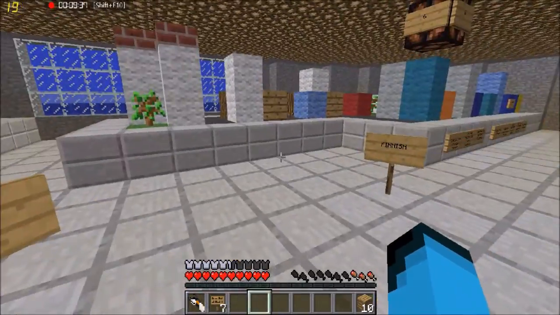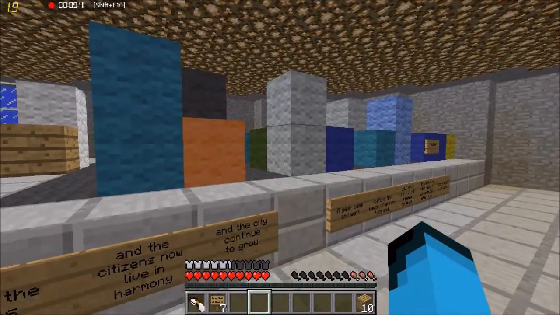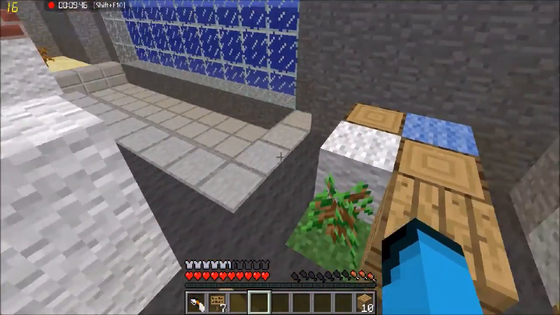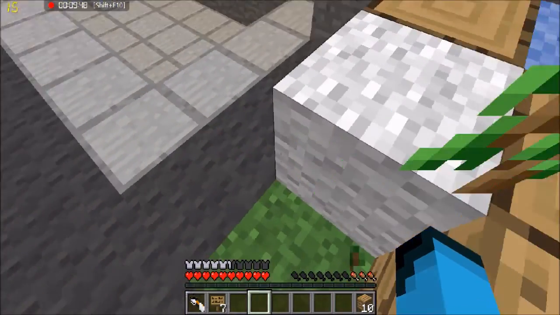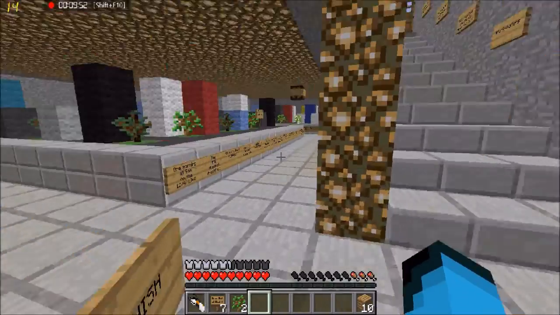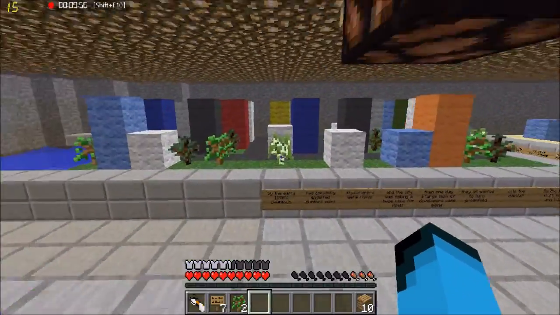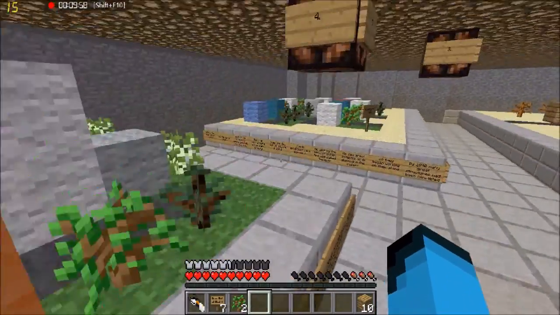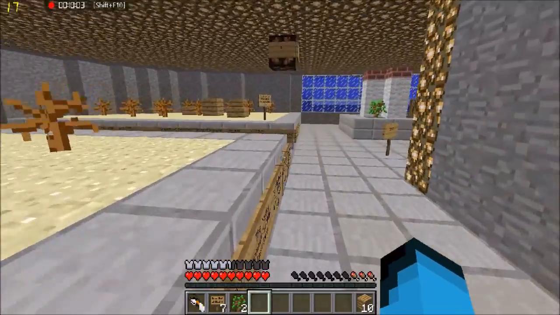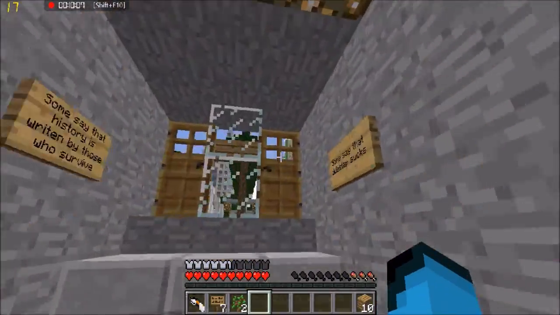Welcome to history class. Guess we can grow our own tree. Let's go grow our own tree. We need bone meal. How do you make that? Oh, wait. You need bones, and it's on skeletons. I thought, oh, we're downstairs. I'm like, what? Yeah, we're good.